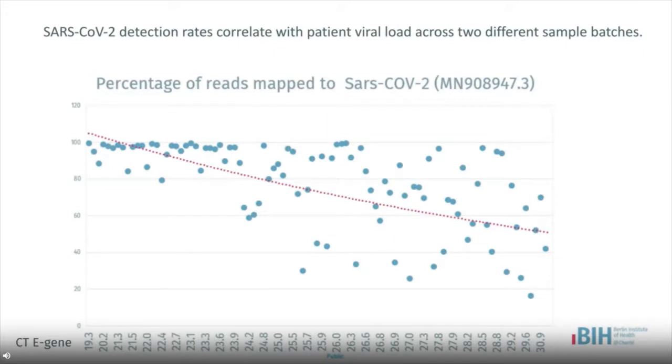Similarly, a strong correlation can be observed when CT values of clinical samples are plotted against the percentage of reads that uniquely map to the SARS-CoV-2 genome. At the high CT values of 30, corresponding to very low viral copies, the percentage of reads that can be attributed to the SARS-CoV-2 genome ranges from 20% to 70%, implicating presence of contaminating sequences in the sequence libraries.